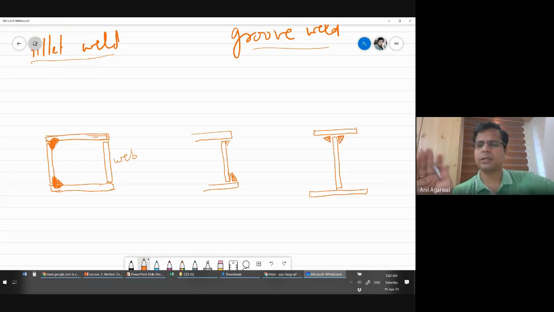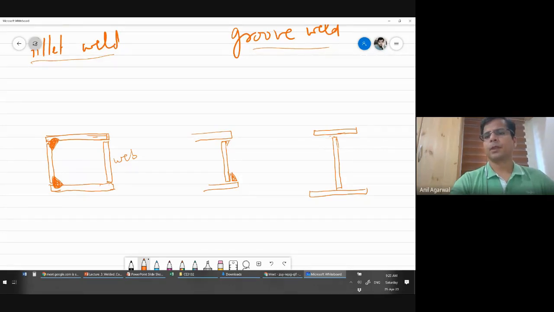Experimentally, the research is not very clear about whether you can have a fillet weld only from one side, whether that is sufficient or not. But usually codes don't like it. If you do welding from only one side, that is very harshly penalized in the code. Penalty means you have to provide a very thick web or something like that to compensate for it.